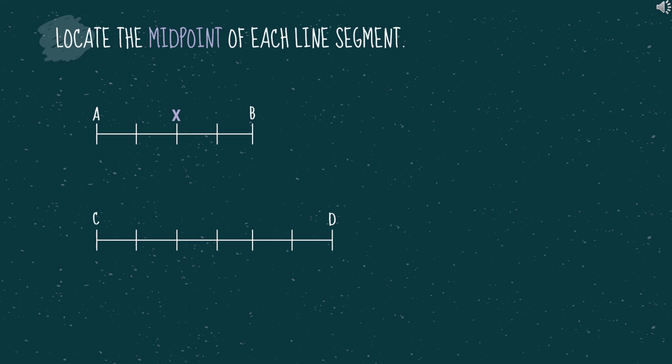If we cover up a line on each side with our thumbs and we move in by one jump each time, we have one line left. That is the midpoint. Let's do the same thing on the second line. Put your thumbs over letters C and D and do one jump into the middle each time. Jump, jump. So now we can see that the last line left is the midpoint.